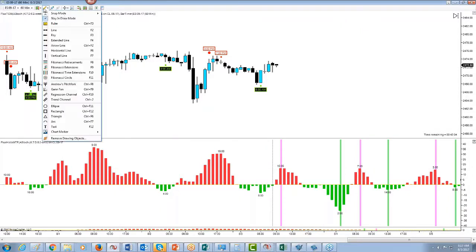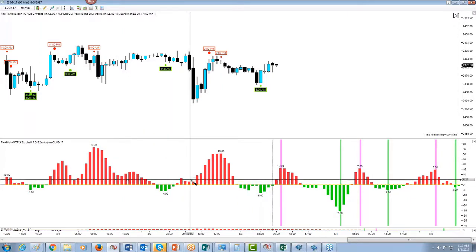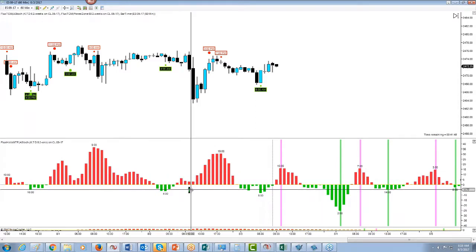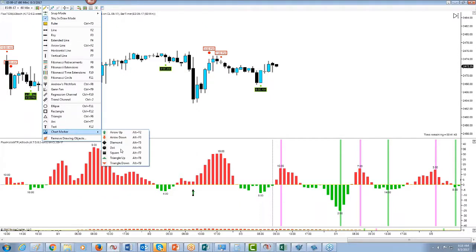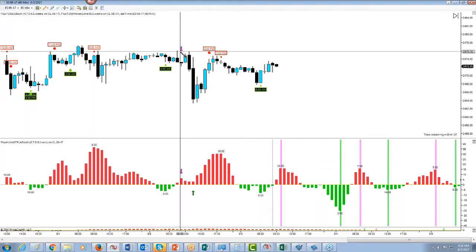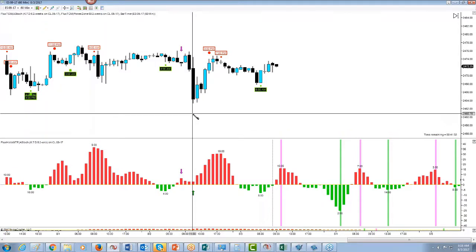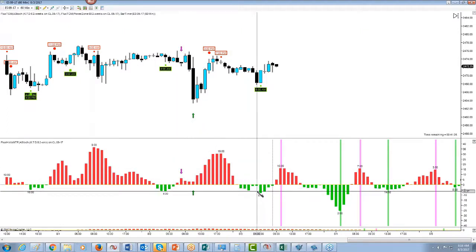If I come over here and I check, you'll see that there's a double bump to this histogram here. There's kind of a valley and then a peak up. Can you guys see that? So there's a valley over here and then there's a peak. It's subtle in the geometry of the histogram, but I want you to see this. Even with that subtle geometry, look at how the ES follows the curve of the histogram.